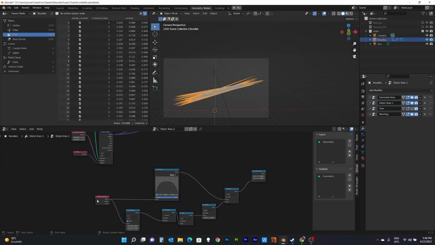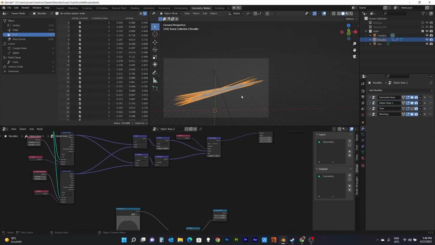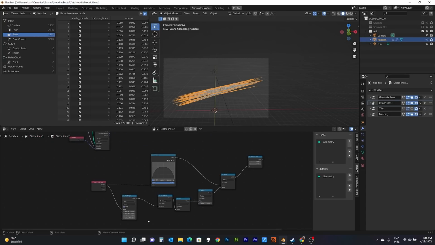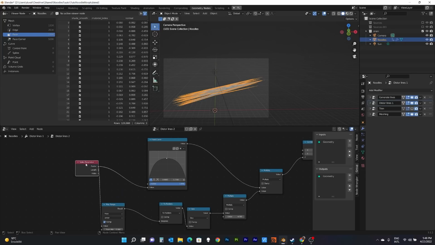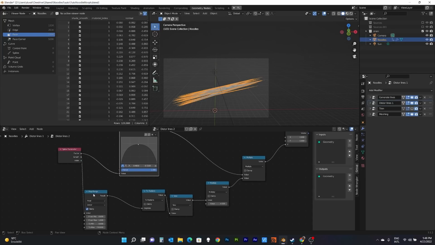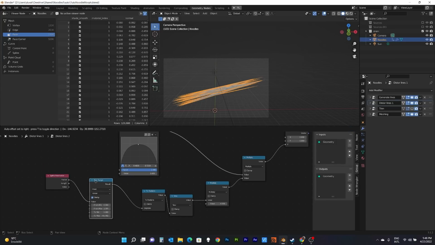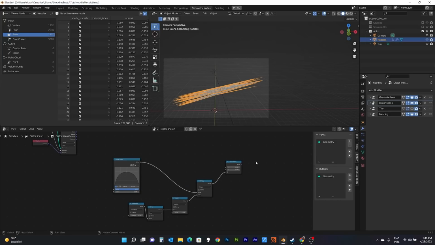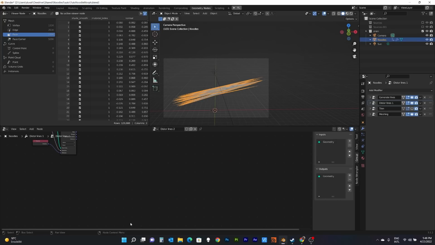So now, let's go back in there. What I want is that at the beginning of the line, it should be at 0, starting from the original point. At the end should be the same. So for that, quite easy, we'll use our factor on the float curve, okay? No, a factor. Let's go in here. We'll get the factor of the map range. Let's create everything. It will be much better. It will be less confusing.